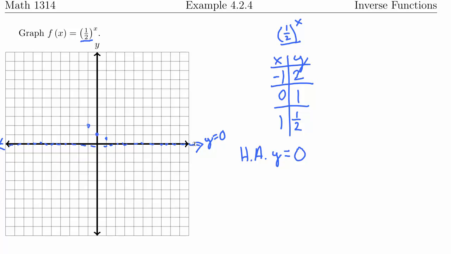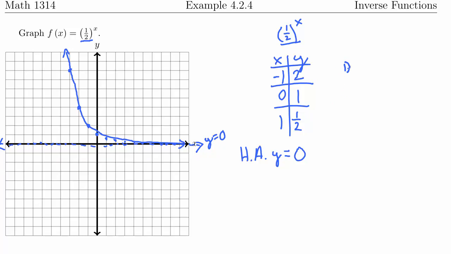So here was 2. 2 times 1/2 was 1. So you're going down. And then 1 times 1/2 is 1/2. Then 1/2 times 1/2 is 1/4. Then a quarter times 1/2 is 1/8. An eighth times 1/2 is 1/16, and so on and so forth. And going in the reverse direction, you multiply by the reciprocal. So 1 times 2 was 2, 2 times 2 is 4, and 4 times 2 is 8. I could go on to 16, 32, 64, so on and so forth. But there you go. And there's your exponential function.